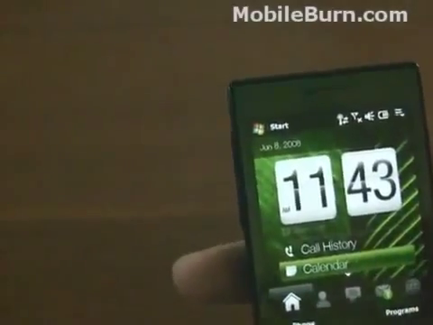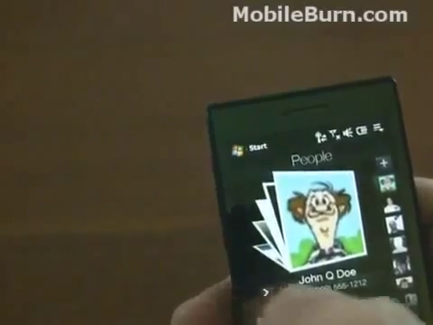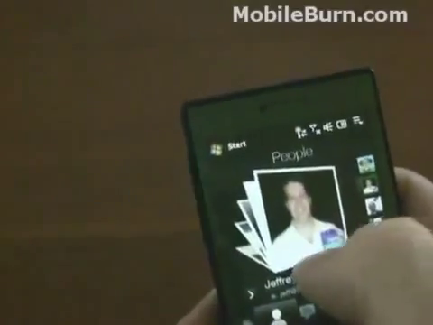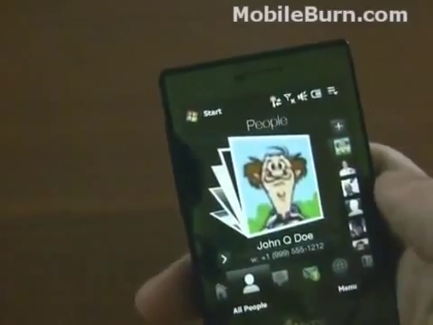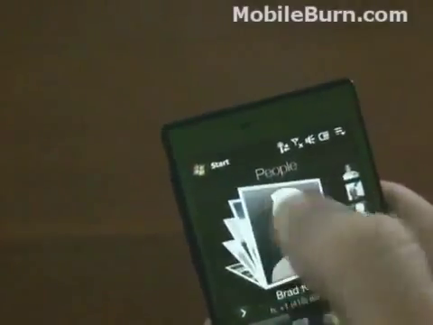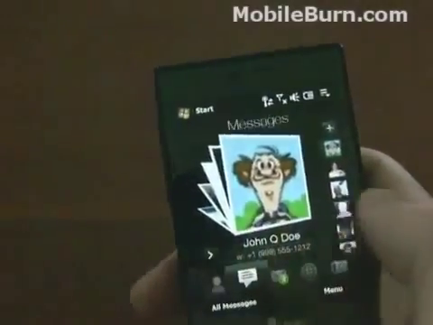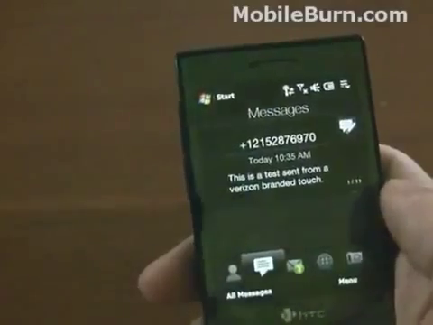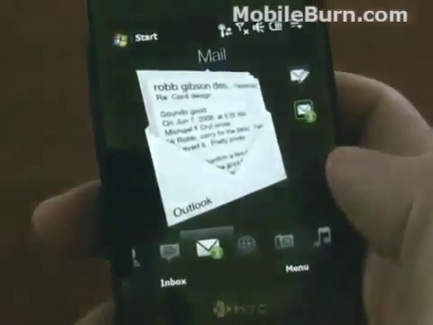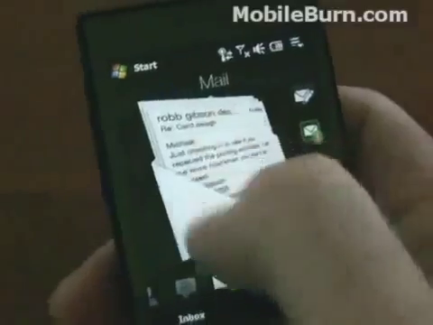In addition to that, you can always swipe left or right, so I can move to the next panel. Just contacts. Once inside a panel, you can move up and down to the previous and next contacts. You can actually read text messages this way. Email messages work the same way. You can move through email messages.